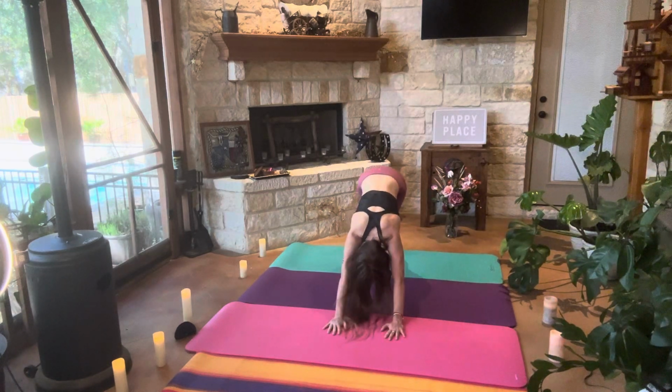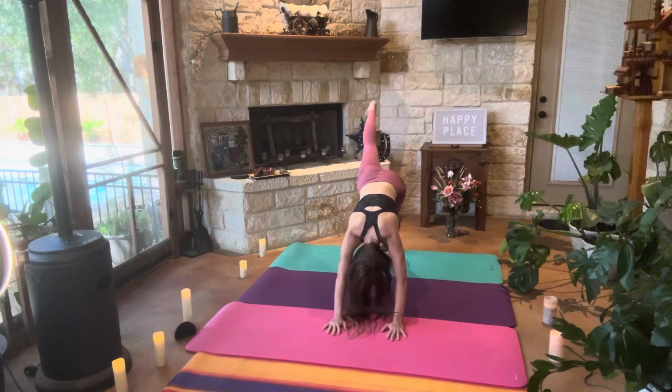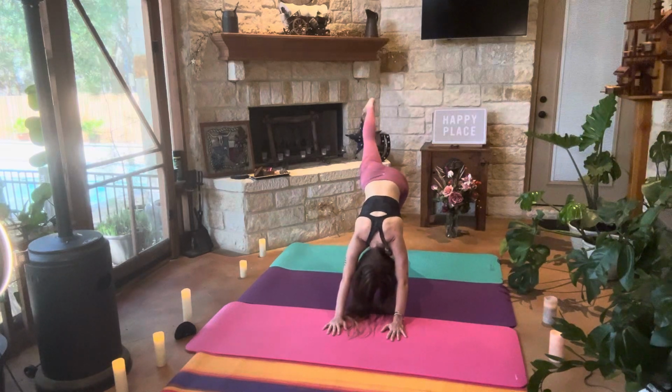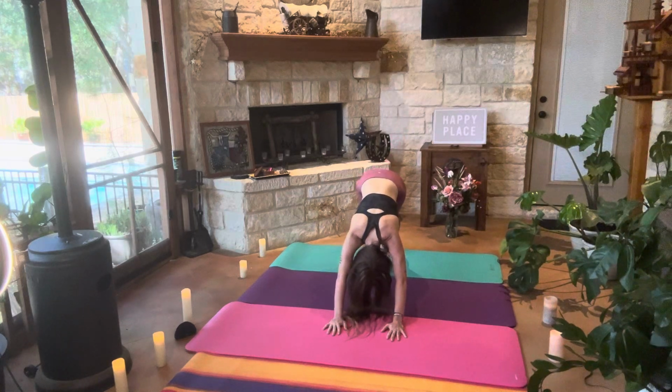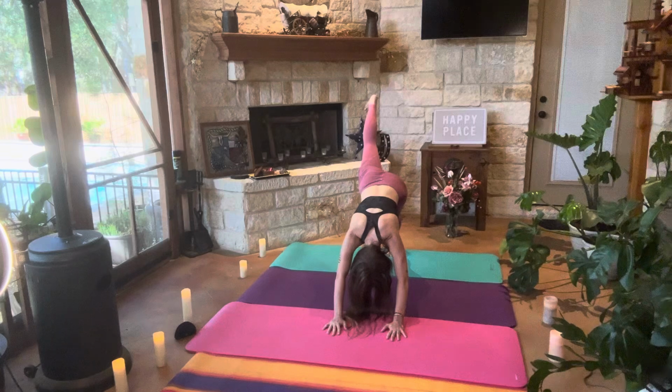And coming into downward dog. Lifting the left leg up, bringing it down, right leg up, and down, left, and right, left, and right, left, and right.